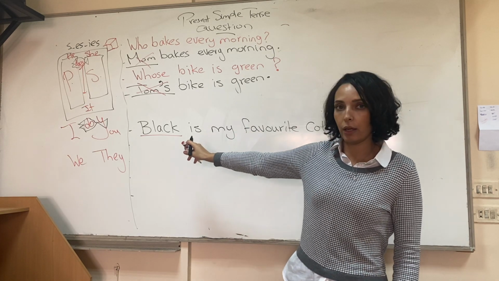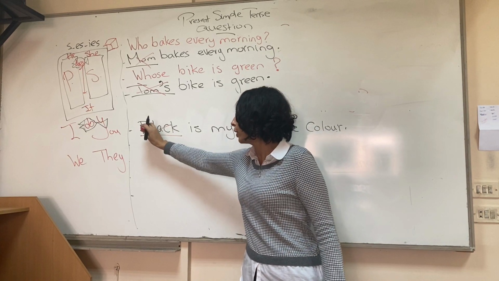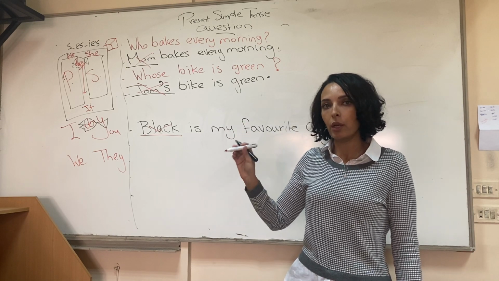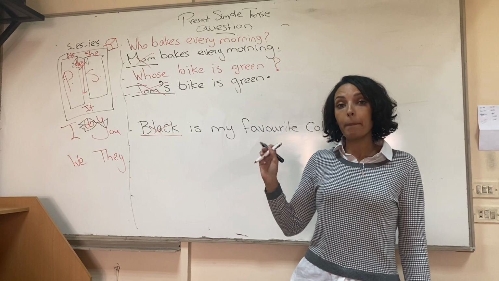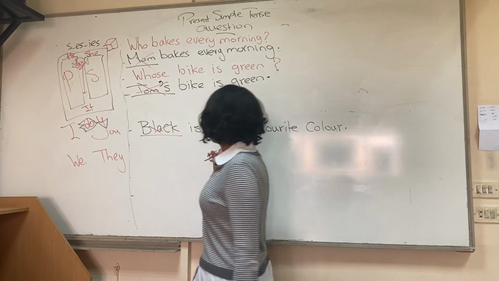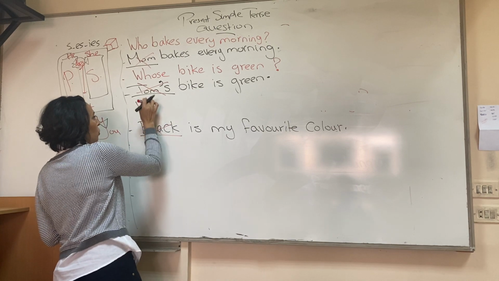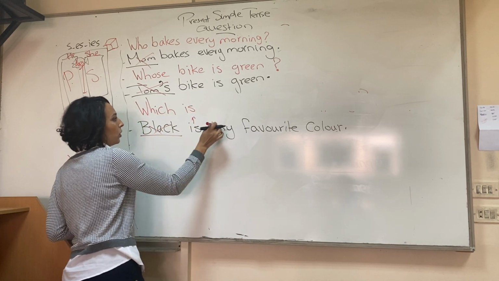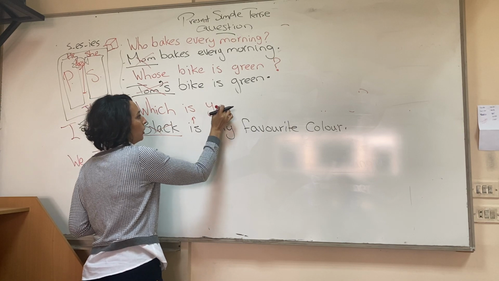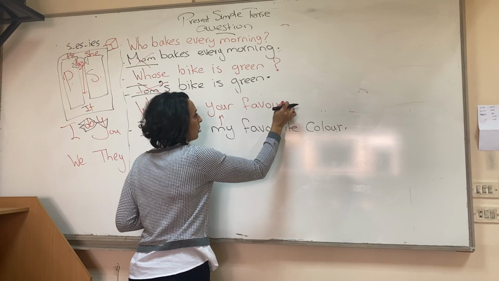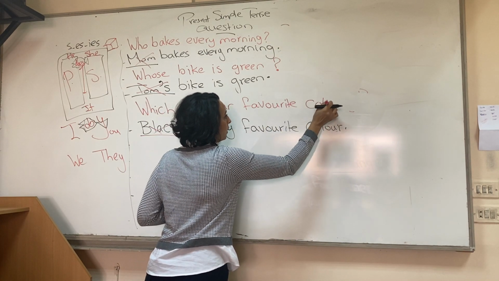So again, I'll use which question word. I'm using which, and then I'm having is, so I will write it. It will be which is, and my will be your. So the answer will be which, is as it is, which is, and mine will be your. Which is your favorite color?